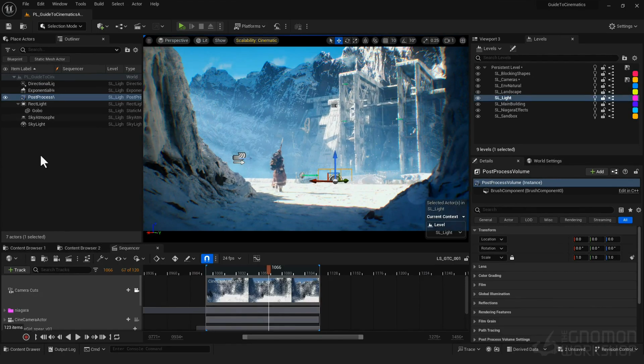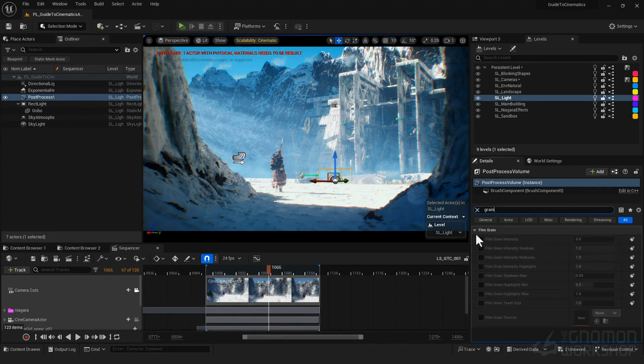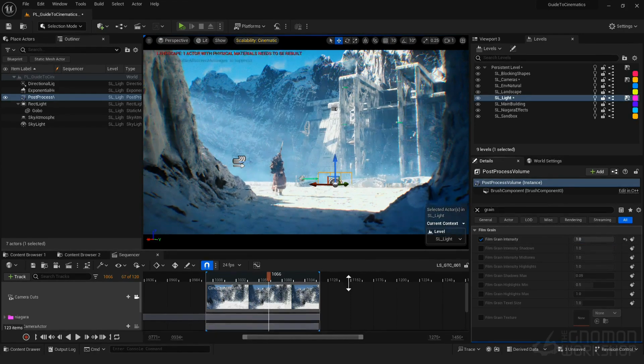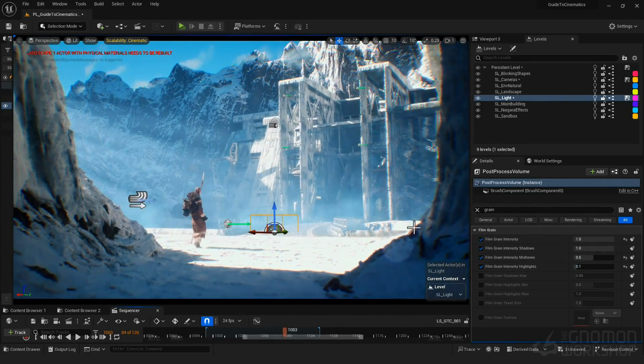Also, something very small but very important, let's add film grain. So inside of post process, there's a film grain tab here, or else you can search film grain here, type grain, and you should see film grain. Let's add film grain by just adding intensity of 1. Maybe it's kind of hard to see here. So you have this kind of grain pattern all over the screen. Usually you don't see film grain in the brighter spot. I would keep the grain in shadow 1, mid-tone to be 0.5, on the highlight almost 0, so 0.1, so that you will have a little bit more natural grain here. Grain is a topic that compositors go really crazy about. I'll just keep it minimal like this for now.